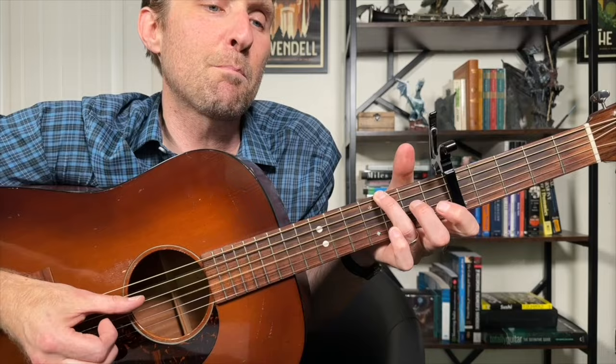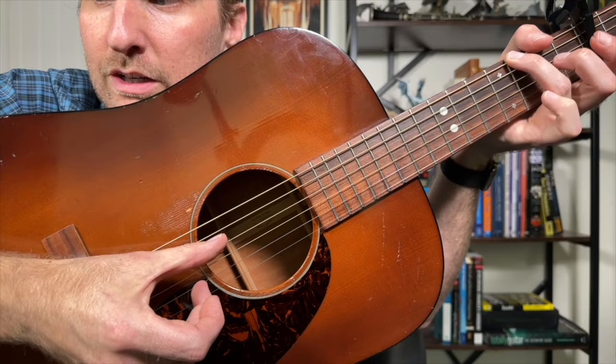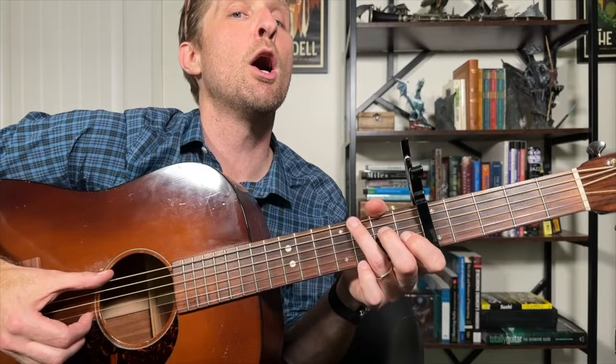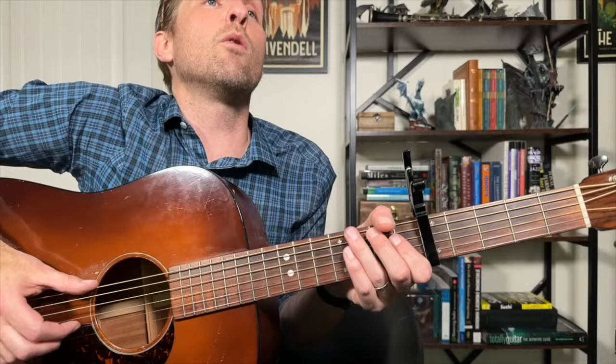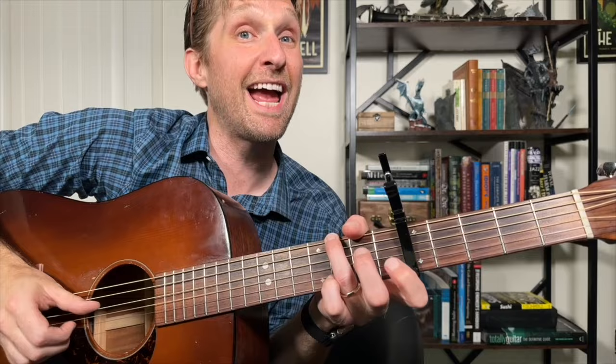Then you're going to release these two fingers from the strings. You're going to once again pinch those very two same strings together. And then once again, hammer on to those two notes again. So we've got boom, chicky, pow, hammer, hammer. Let's do this together. Not once, not twice, but two times in a row. Here we go. Boom, chicky, pow, hammer, hammer. Great job, and here we go. Boom, chicky, pow, hammer, hammer.